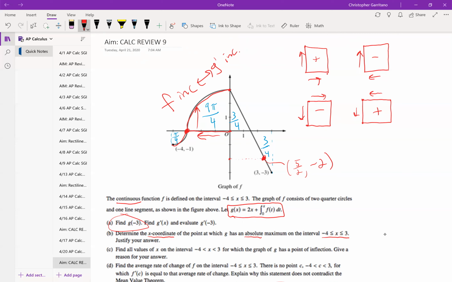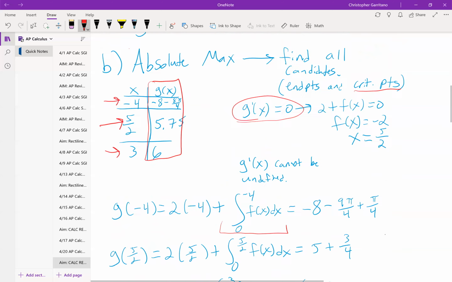All right, so that means on this interval from -4 to 0, g is concave up because its derivative is increasing. Similarly, on this side of the graph, f is decreasing, which is equivalent in this situation to say that g prime is decreasing. And if g prime is decreasing, that means that g is concave down. So there is a change in concavity right over here at x equals 0.